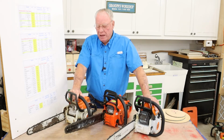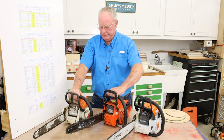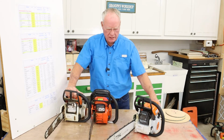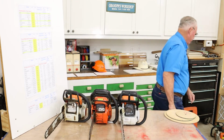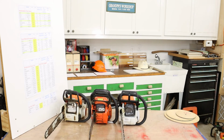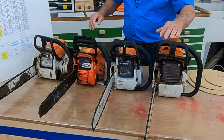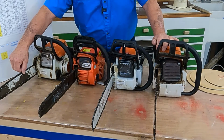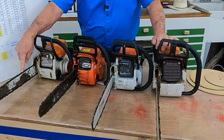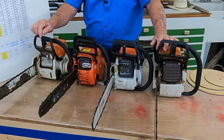One of the things that manufacturers tell you without telling you is the saw chain. I'll line these up here. I want to get one more saw here to show you. What the manufacturer is telling you is by the size of the saw chain. Now, I'm talking about the actual cutter pieces on the saw.